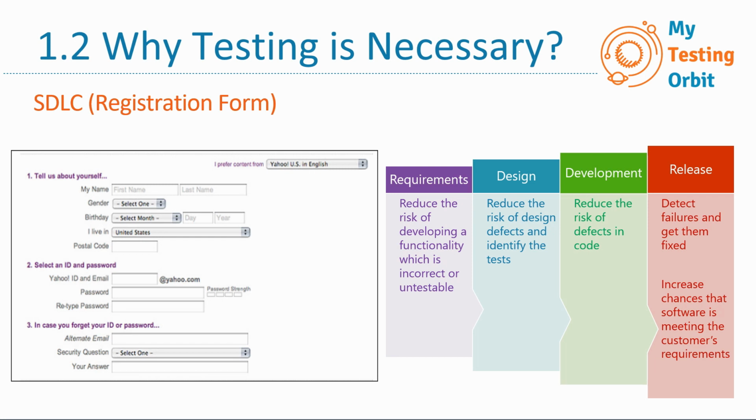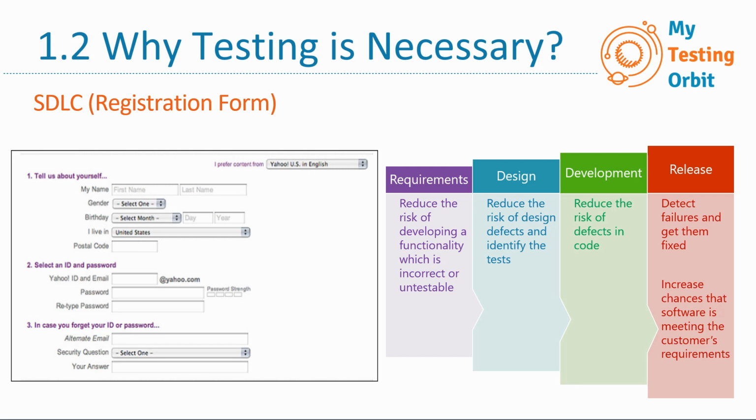The same is true of not trimming the extra spaces on this alphanumeric field. If we are not trimming extra spaces, then even if we enter a space, it will be taken as a character. So these kinds of checks need to be there in the development phase, so that it can prevent defects from creeping into the testing phase.